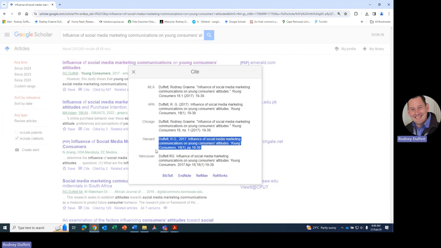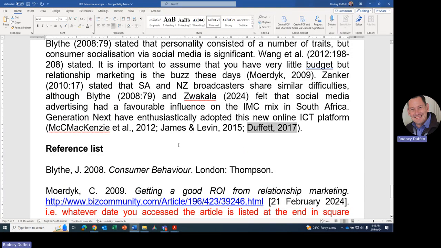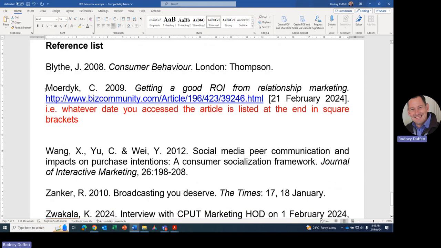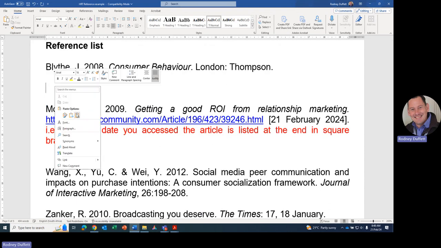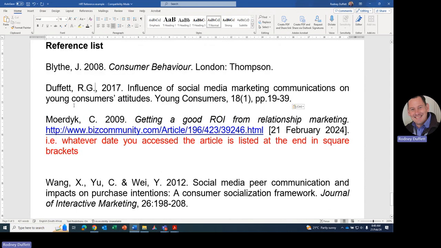Here it gives you the reference under Harvard, but not exactly the same as our style. So you take the source, copy, and now you go into the reference list, you add this, right? Dufford R, you need to remove this comma to convert it. I showed them yesterday. You need to put this in italics, comma, that's all correct. You need to go colon. See, now it's correct. See how you convert it.